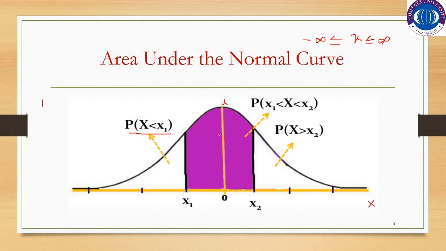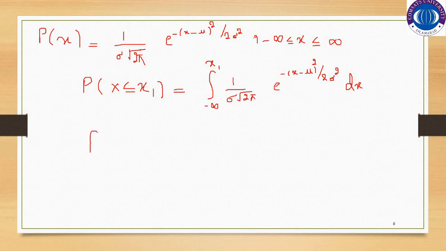And if you want to find the probability x greater than x2, you write it this way, greater than or equal to; both are the same in the case of a continuous probability distribution, but this will not be the case in the discrete case. In discrete, less than and less than or equal to are two different things.